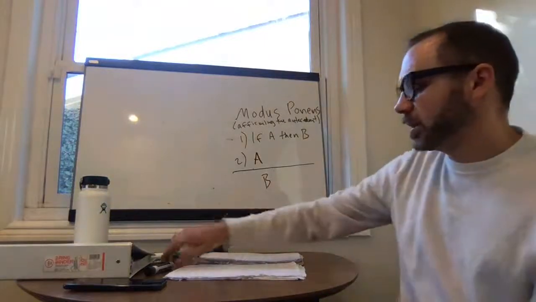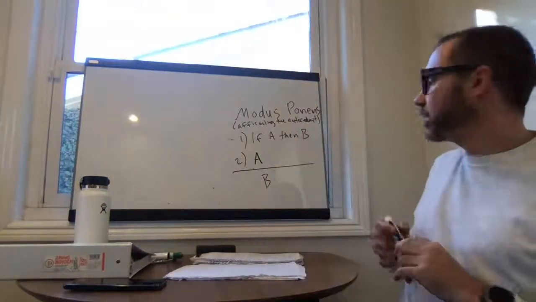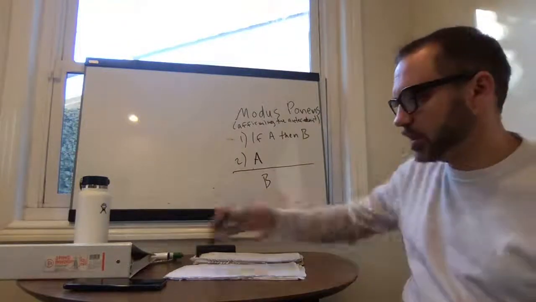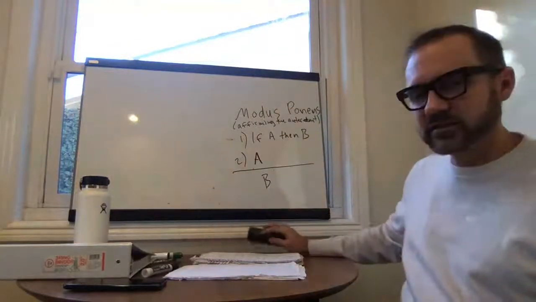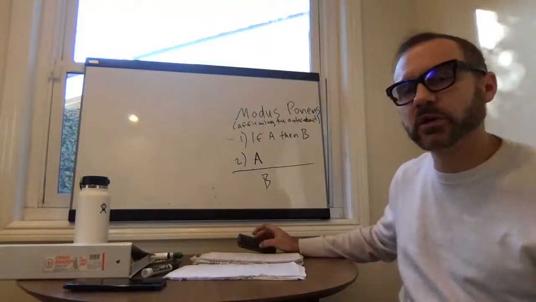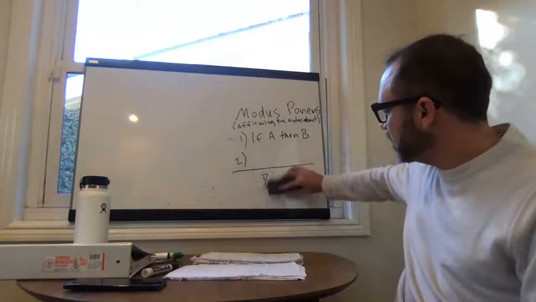All right, let me say this about modus ponens, everybody, because there's a common error that sometimes people make, and I'm going to try and block you from making that mistake. On tests that are coming up, this is going to be a question. It's going to be like, give me an example of modus ponens. And if you did this thing, you'd be making an error.